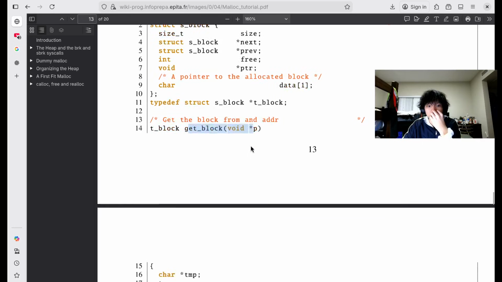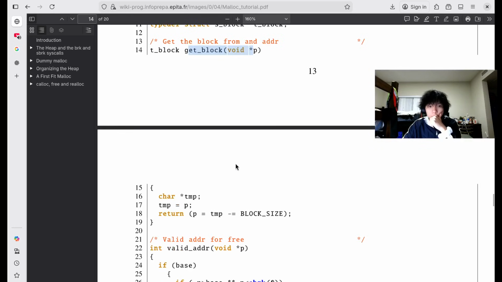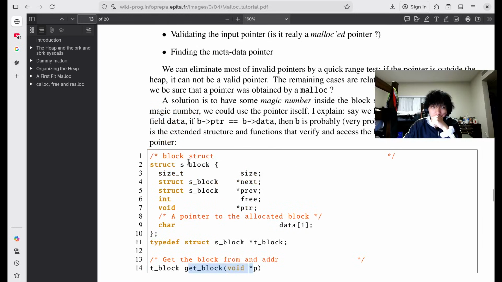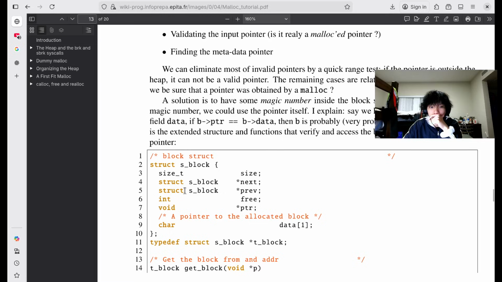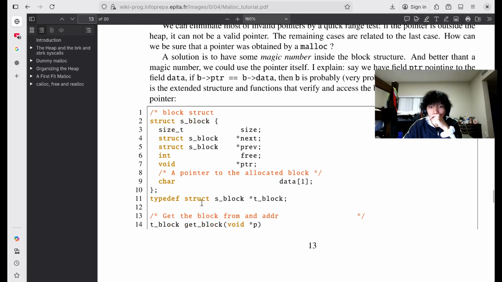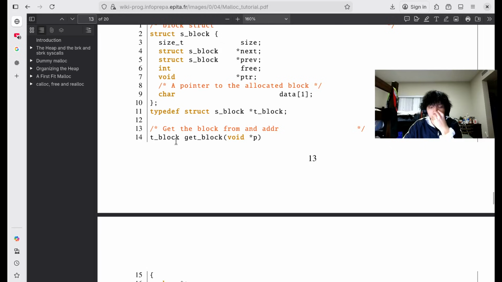And we need a get block function. Let's see what we do right here. Get block from address.